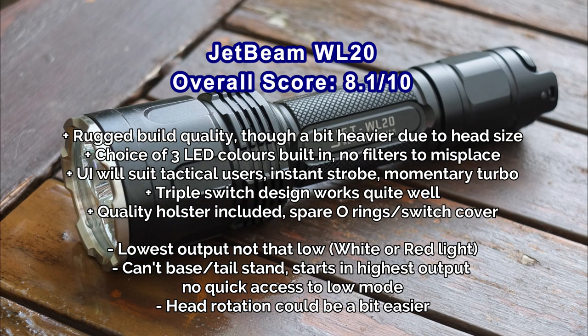Saying that, the annoyances on this are the lowest output isn't that low. 20 lumens is a bit high for me. You also can't access the low mode. It always starts in the highest output. I would have liked a shortcut to get to the lowest output.